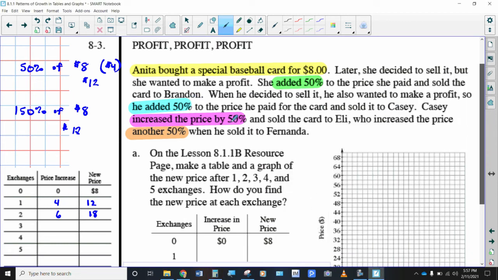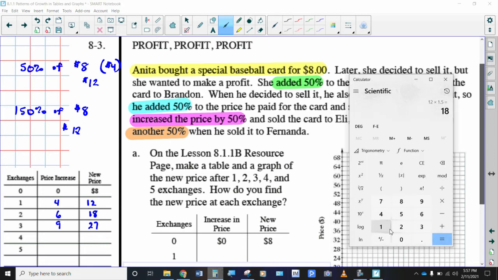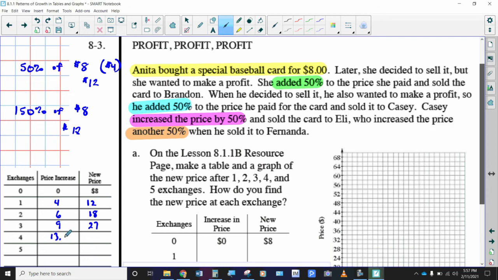All right. Now, Casey wants to turn around and sell it, mark it up 50%. So Casey marks it up $9 and sells it for $27. Eli. And then Eli wants to do the same thing. Am I losing track of someone in there? I mean, how many times is this really being done? Let's just keep going. Half of 27. 27 times 0.5 is 13.5. And then you add that on, that's going to be $40.50.